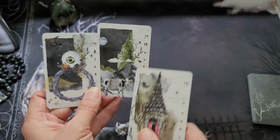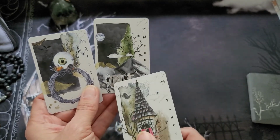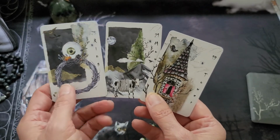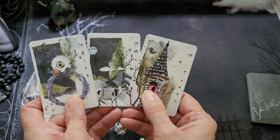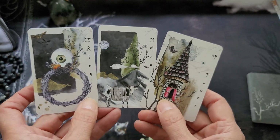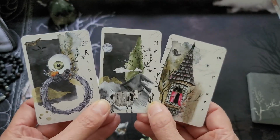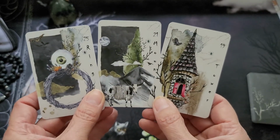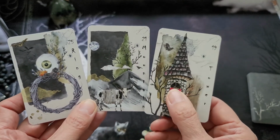And then I usually read with the card in the middle as primary. So we've got some obstacles ahead, right? We have some things that we're going to have to overcome. There's no doubt about that. So I would say before committing to anything, this is the ring and then the tower, make sure that you have set your boundaries appropriately. Too many of us get out there and we don't set our boundaries, and we're good people. We think everybody else has good intentions, is honest, is whatever. And then we give of ourselves, and then we don't get as much in return as we had hoped. So in terms of committing to that, just make sure you're looking at it from a new perspective.